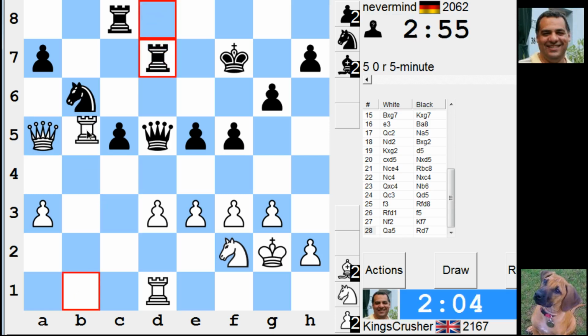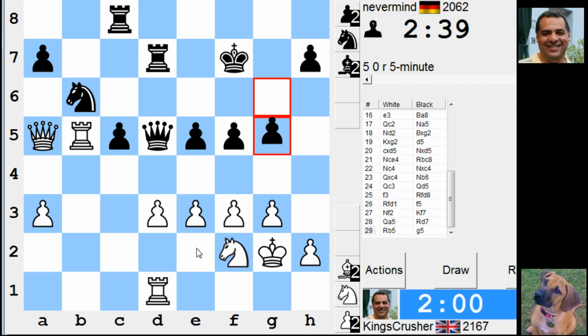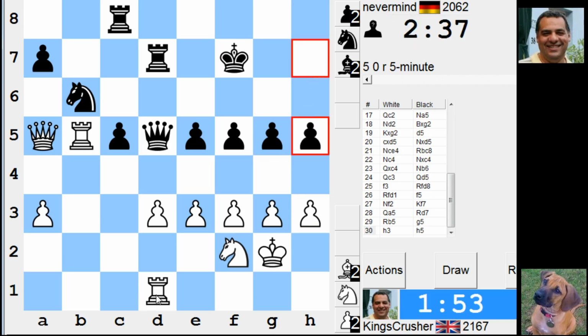Maybe rook b5. d4 later. Or just rook c1. Target this c5 here. There's rook c7, d4 takes. It's going for g4 or something. Let's see, will he weaken more squares with h5? So e4 is going to be tempting.